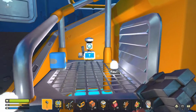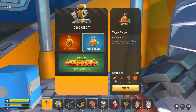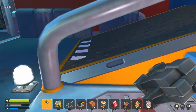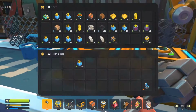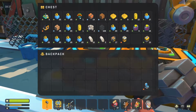I also made a cook bot. I need to show that, which I showed you in the last episode, but I'll show you again. Basically, because he uses very simple ingredients, 2 carrots, a beet, a potato, and a tomato, and he makes the veggie burgers. The veggie burgers will completely refill your hunger and thirst bars with one use. So they are amazing. Let me just get rid of some of this stuff.